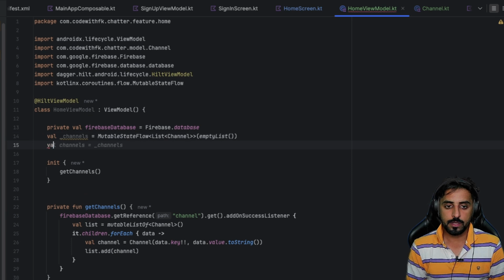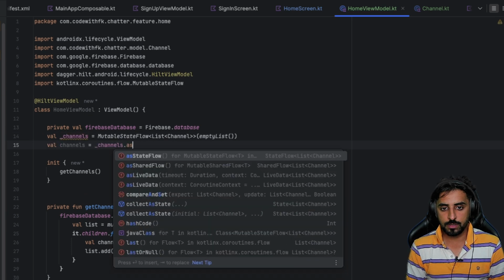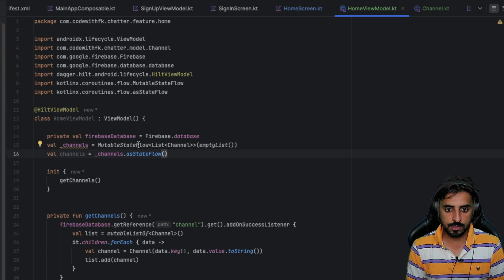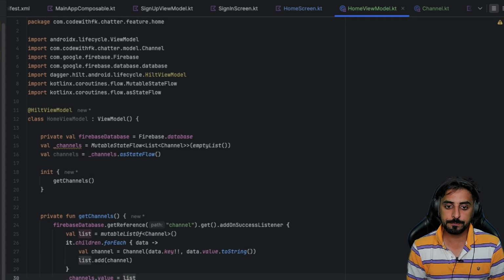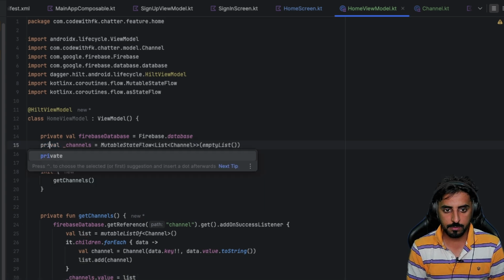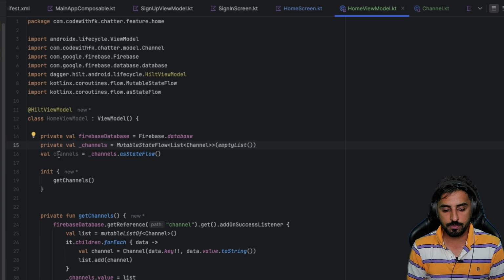Okay, and then I'll create channels.asStateFlow so that it's not editable. And over here, as soon as we get this, the channels will update the value, and equals to, keep it this way, right? Now this section is done, and let's just make it private as well so that it's not accessible from outside.